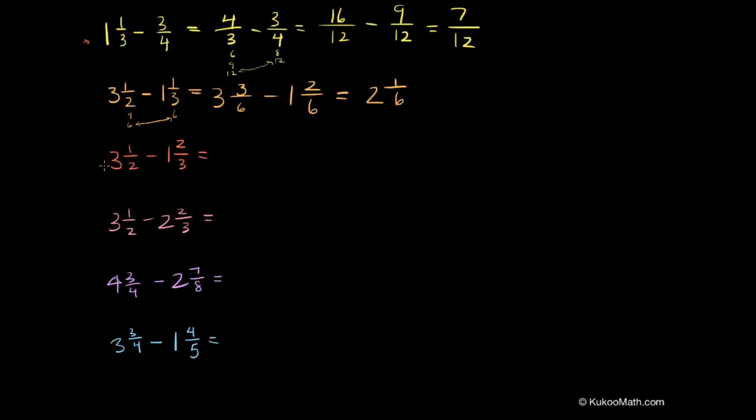Something easier that we can do that's more concise is basically borrow 1 from this whole number. So let's say we borrow 1, and then this becomes 2. The one whole number that we borrow will be added to the fraction. So if we were to add 1 to this fraction and continue to have it be an improper fraction, the numerator would become 3, because 1 in fraction form is 2 over 2. So we do 1/2 plus 2 over 2, which is 3 over 2. So now we have this new problem that's 2 3/2 minus 1 2/3.